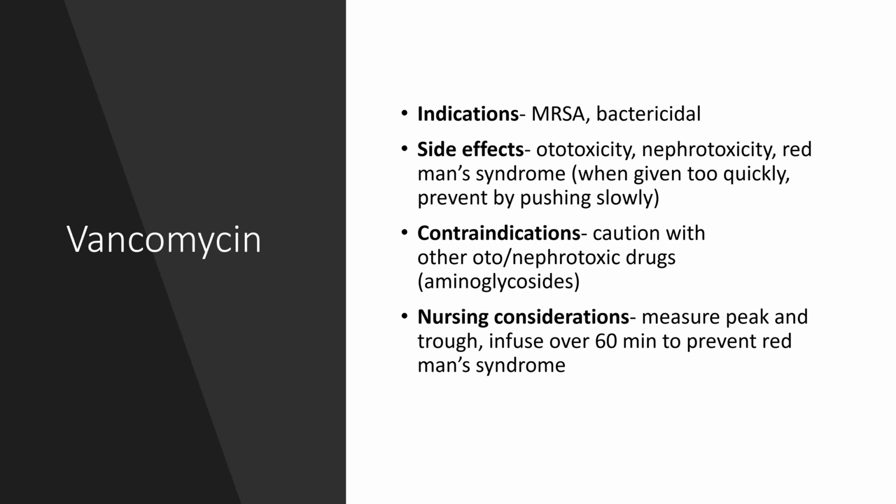Contraindication wise, you're going to use caution when giving this medication with other medications that could be oto or nephrotoxic, such as the aminoglycosides. In nursing considerations, you do have to measure peak and trough, and you would infuse this over 60 minutes to prevent red man syndrome. So do not attempt to speed up the infusion rate on a medication like vancomycin.